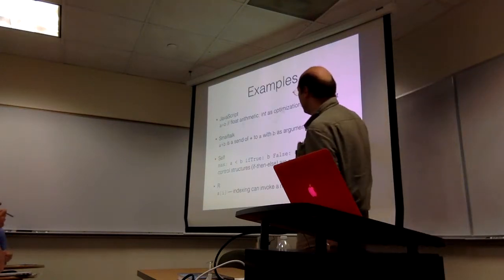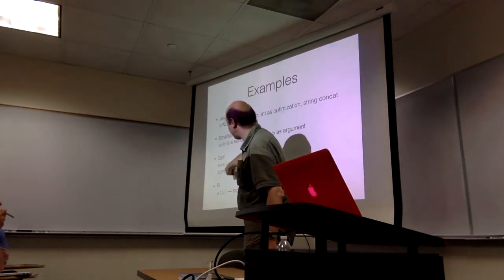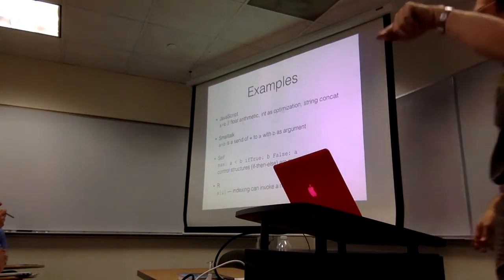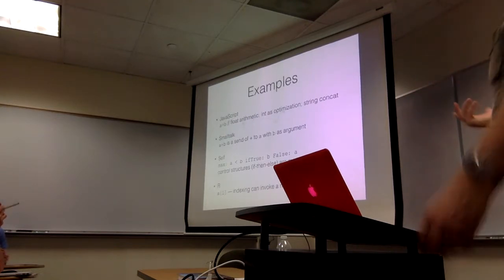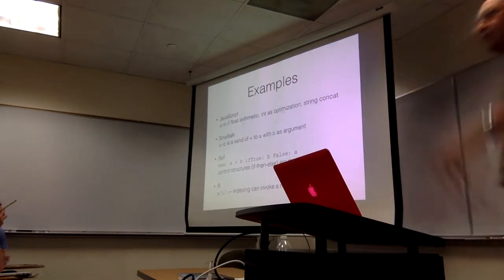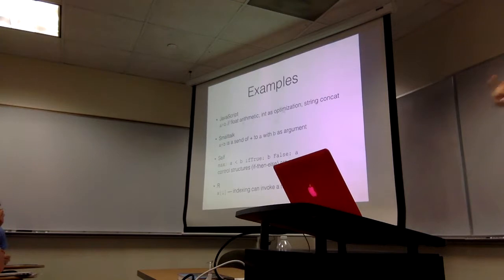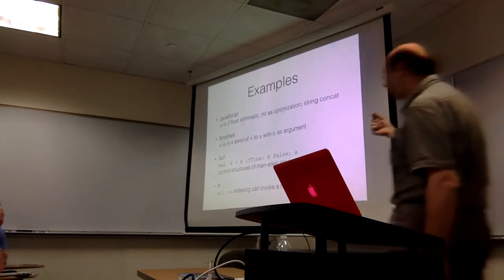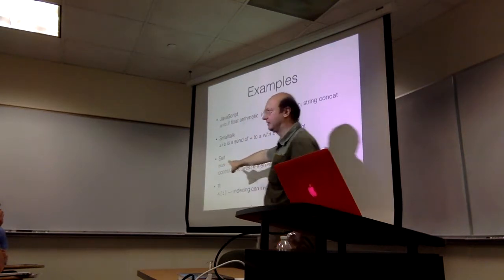But in Self, it goes one further in that the control structures are dispatches. The way to read this is we do a test a less than b. That's a send of less to a with b as a parameter. That gives us one of two objects back, the true object or the false object. And we send to that a pair of closures, one for the true case and one for the false case. The true object evaluates the true closure, and the false one evaluates the false closure. So even in this case, control is a full dispatch and a closure evaluation implemented naively, which is really, really painful. And then when we're finally done, all assignments in Self are also in theory fully looked up dispatches.